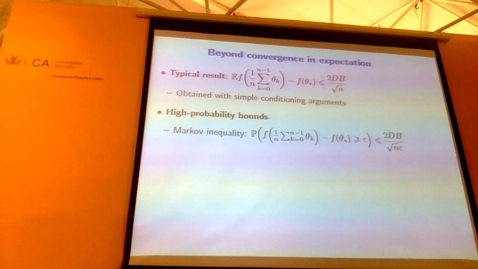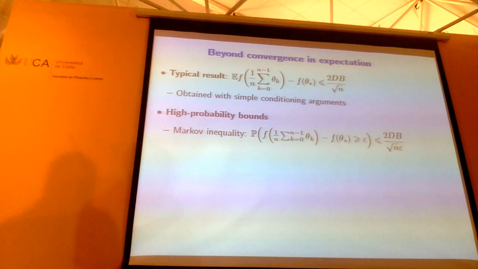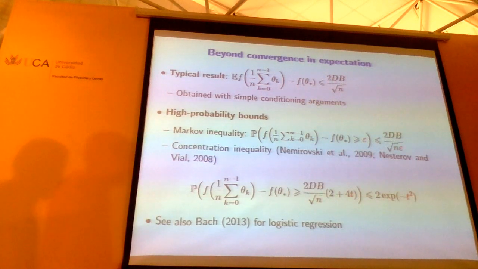Typically when you want a high probability bound, you want this epsilon to become an exponential of minus epsilon. So you want the probability to decay exponentially as you get further away. This is what people call concentration, and you can show concentration essentially this way. This is in a nice paper by Nemirovski and the one by Nesterov. It says the probability that you deviate from my bound plus some deviation goes down to 0 exponentially fast. So we show that this class of algorithm is converging in expectation and in any measure which you might want to look at. For the probabilists, I'd like to see convergence almost surely, there is also a possibility, but this goes beyond the scope of this lecture.